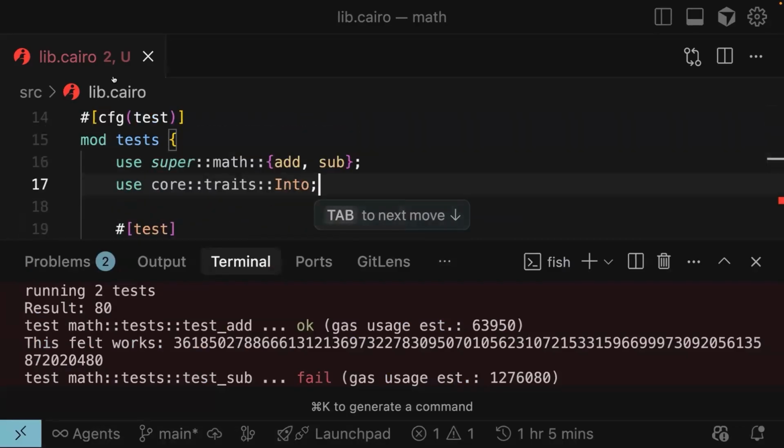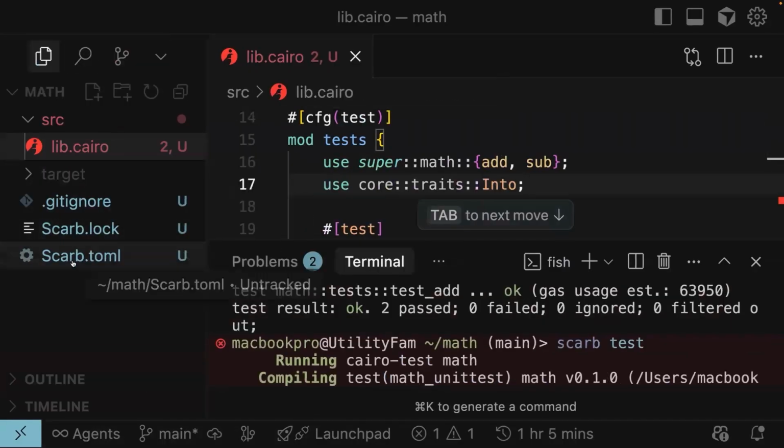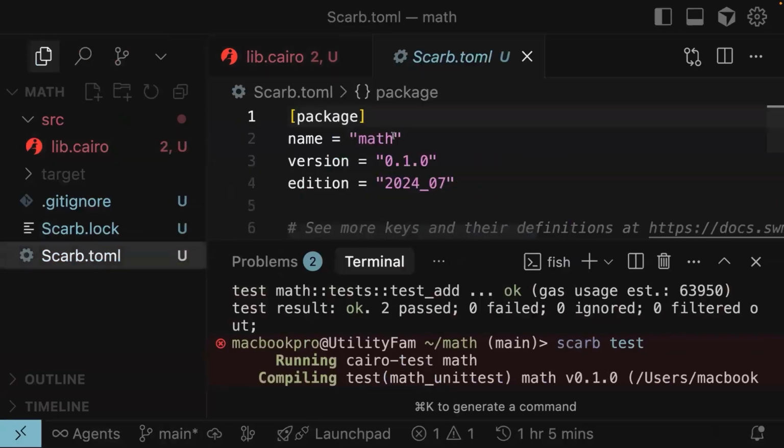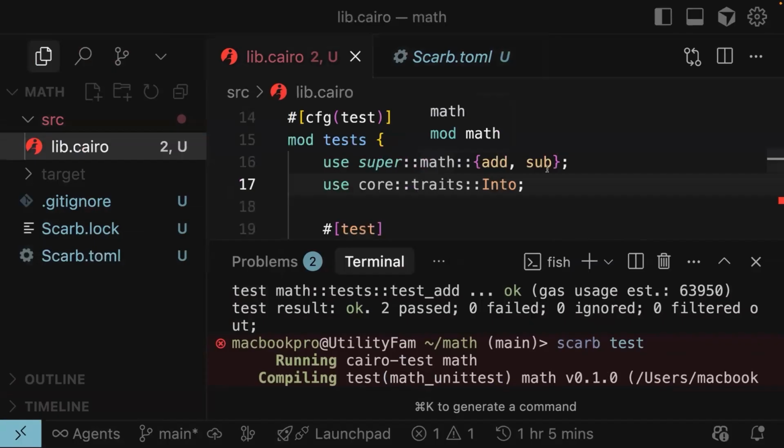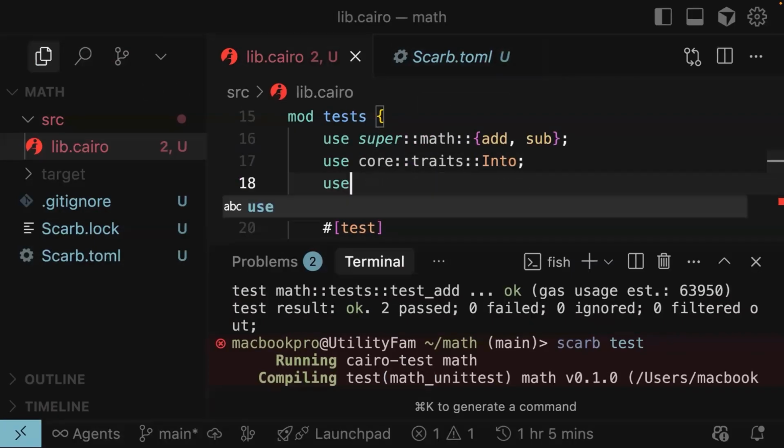So if you should take another file, or maybe try to move that module, how are you going to do it with this file? This is how you are going to do it. What's the name of this package? Maths. So when you now want to bring it into scope here, you use the name of your package, maths, slash the file that you're actually bringing into scope, then the function itself.